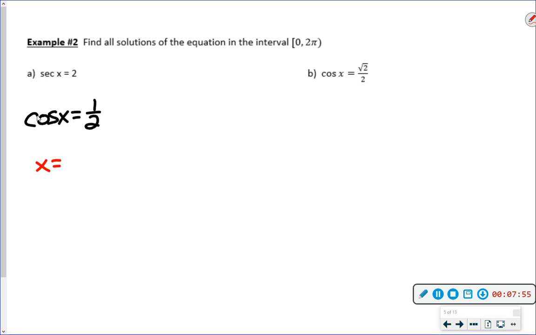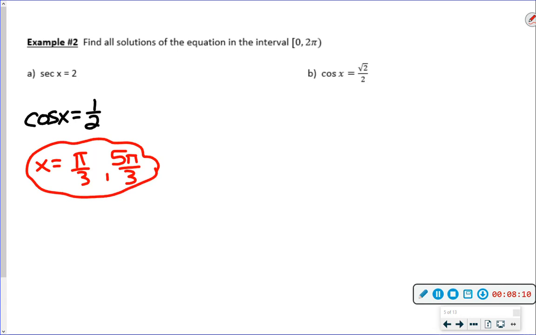Pi over 3, there's 1. Where's the other one? It's 300 degrees, but they want radians. Got it. I got there. All right. See, doesn't this seem like ridiculously easy after yesterday? Yeah. Whew, like it. Okay, I really only have just one little twist at the end, and it's easy, I think.